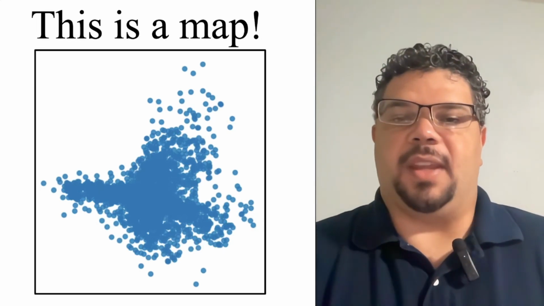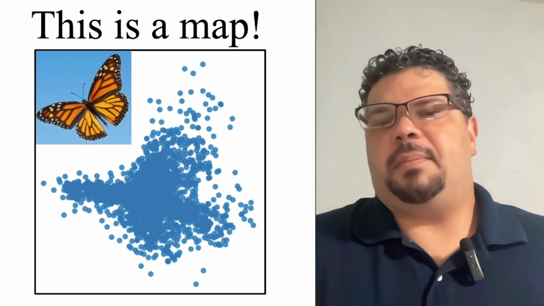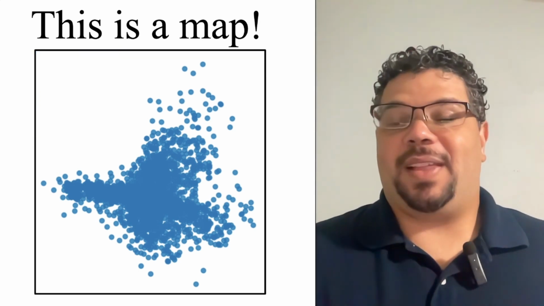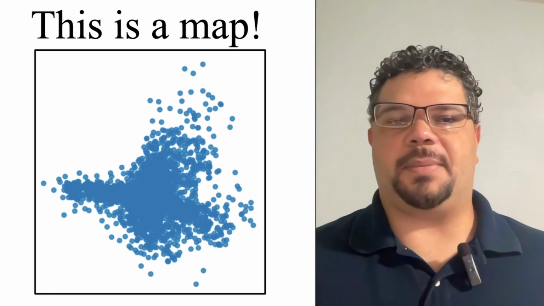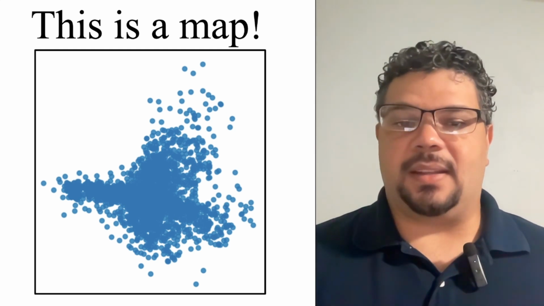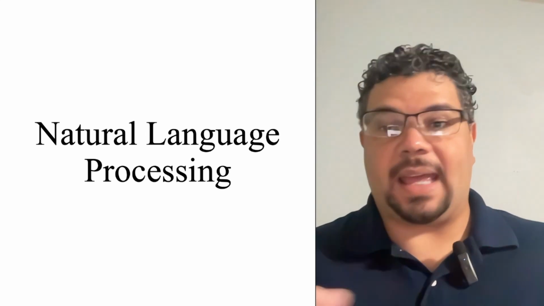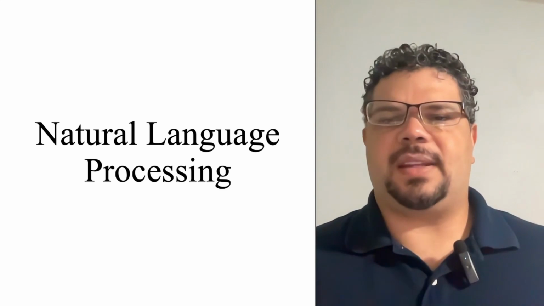So, if you saw my thumbnail, you know I'm claiming this is a map. But to me, it looks more like a butterfly than it does a map. That's because this isn't a map of a place. It's a map of concepts, with different regions dedicated to topics like space, cars, and sails. To understand what each dot means, we're going to need to enter the world of natural language processing, NLP. That is, writing computer programs to understand human text and documents.